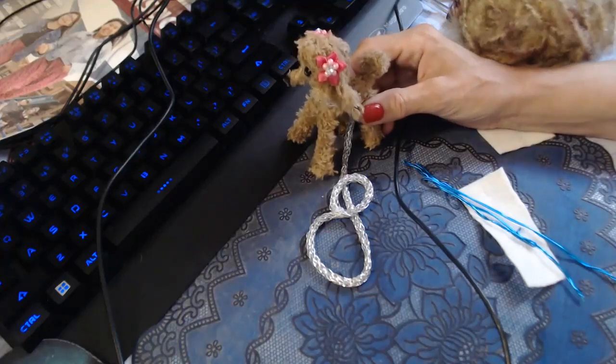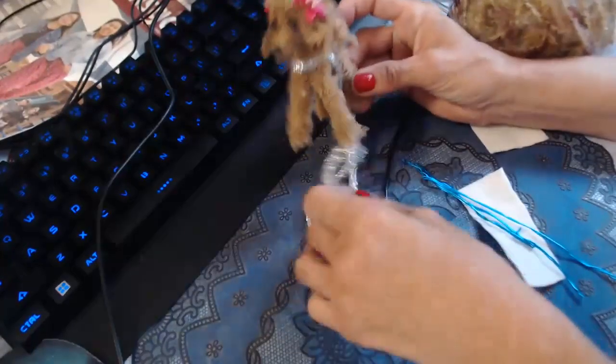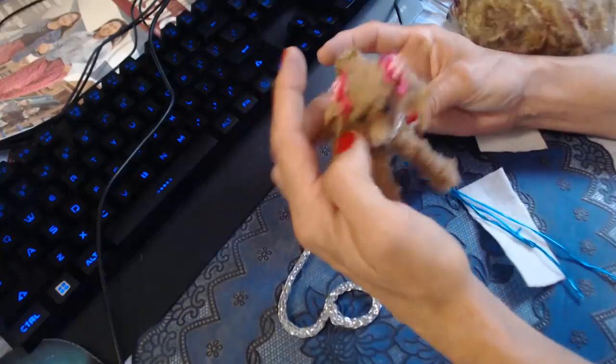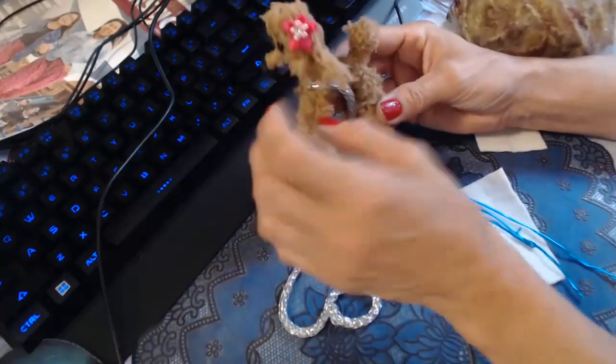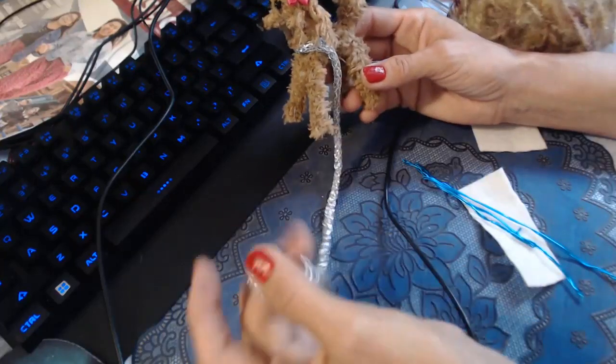Hello, I'm going to show how to make this little standard poodle. I got the idea from her channel, I'll put a link. She did a really super job on hers. Hers looks fantastic, professional level.